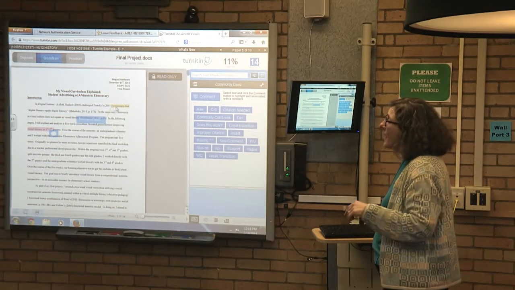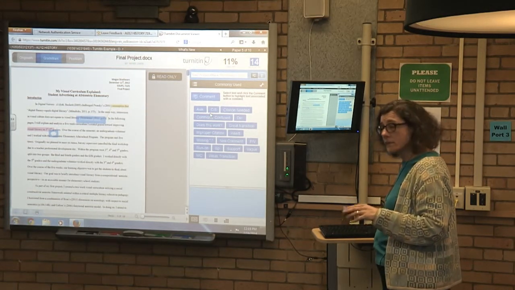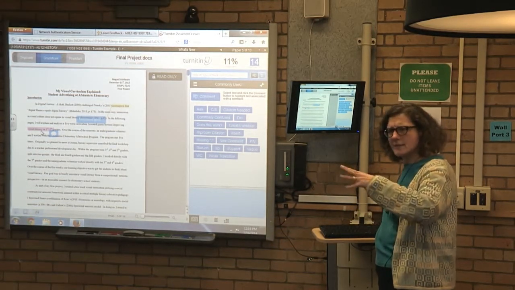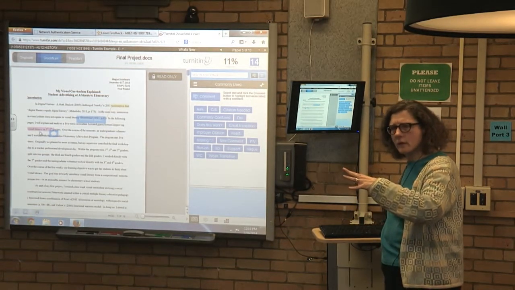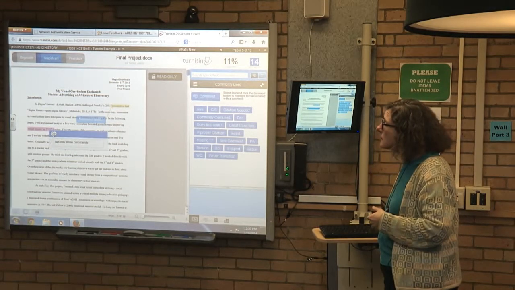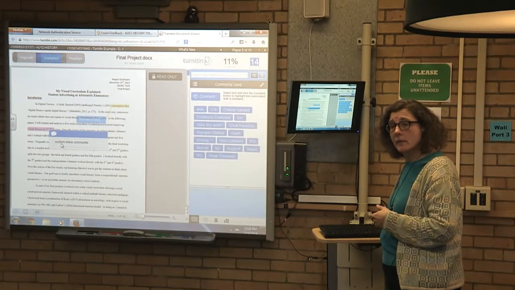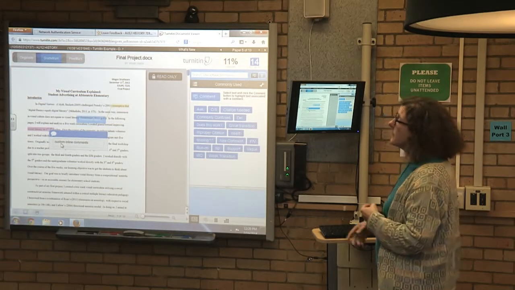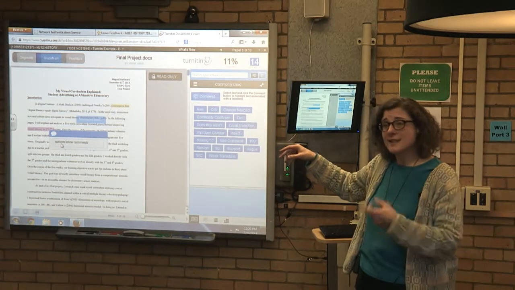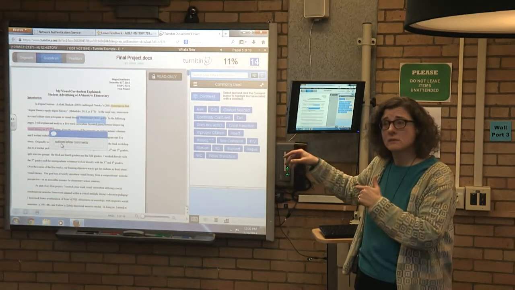You can highlight something and click here, or highlight something and I think you right-click. You'll have to play around with it a bit since I'm not in a position to demonstrate it for you, and bring up your own box and make your custom inline comments. One of the neat things about these custom inline comments is as you save it, you can actually say, save this for me to use again.